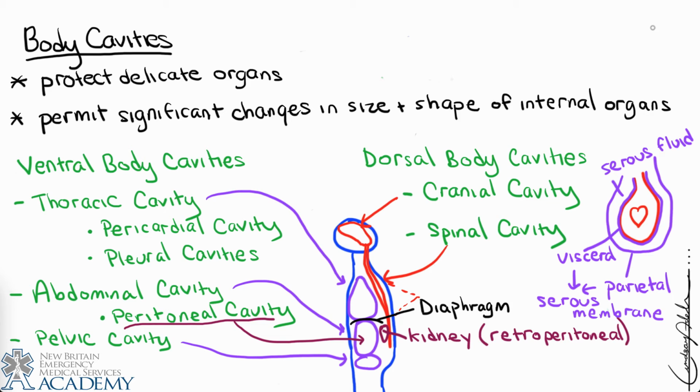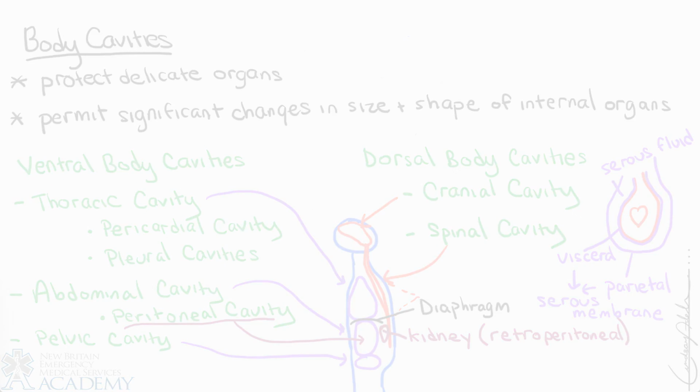And so the fluid in between is going to prevent any generation of friction. If the linings are rubbing against each other, they're going to generate friction. But because there's a separation of fluid in between, it makes it a very smooth transition, smooth movement between the two linings. Those are the two benefits right there. The things being housed inside of the cavity, for one, can be protected by things like bones and muscles. But in addition to that, these serous membranes that are separated by some fluid really drive home these functions of the body cavities.